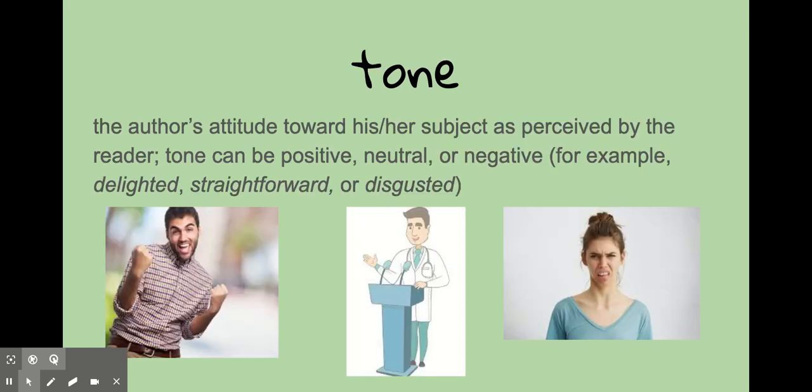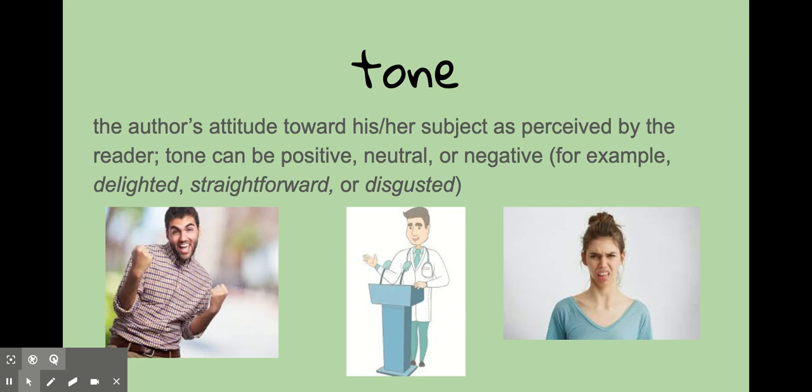The tone of a story is the narrator's attitude towards the subject. In nonfiction, it's the author's attitude. We pick up on tone by the way that the narrator speaks, the words that the narrator uses. And we'll talk a lot more about tone later in the semester. Tone can be positive, neutral, or negative.